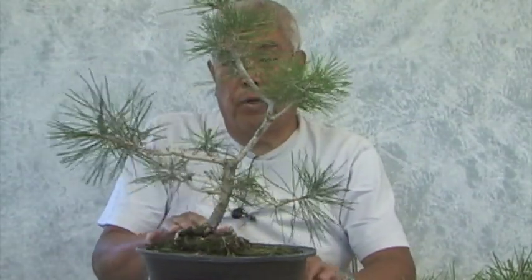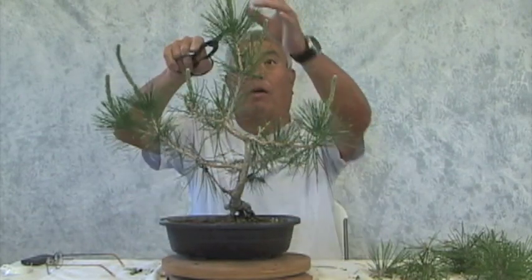Okay, I think I've done what I need to do for this stage. I'll put fertilizer, put it back in a sunny location and let it grow. Like I said, this one we're looking at good features — taper is good, movement is good. Now all we have to do is start to get more side branches. This is right on track, and by these big strong long candles we know that this tree is very happy and very healthy.